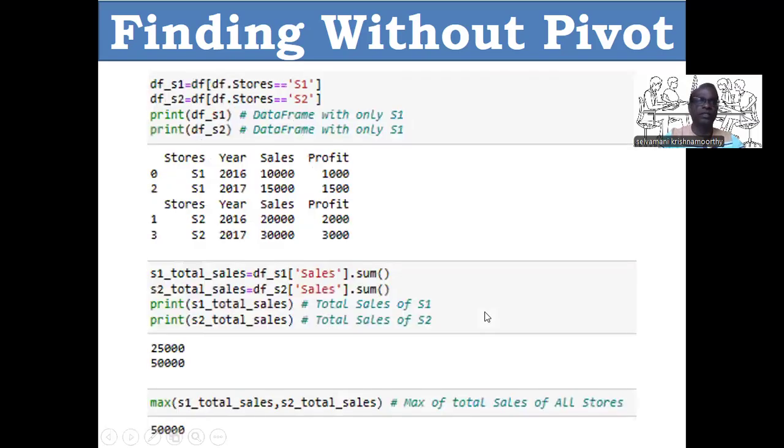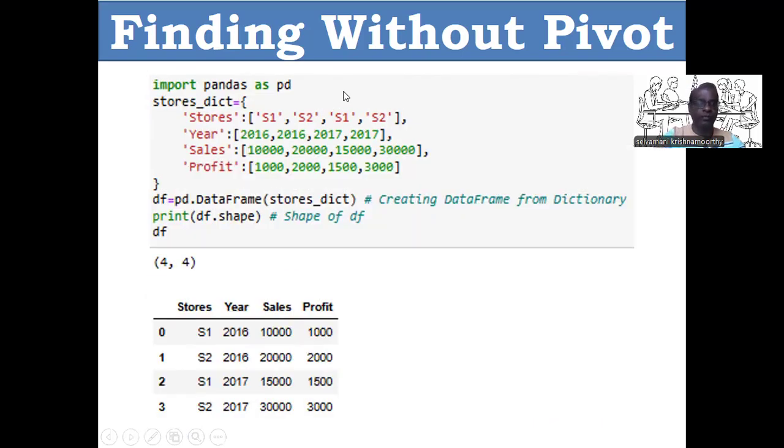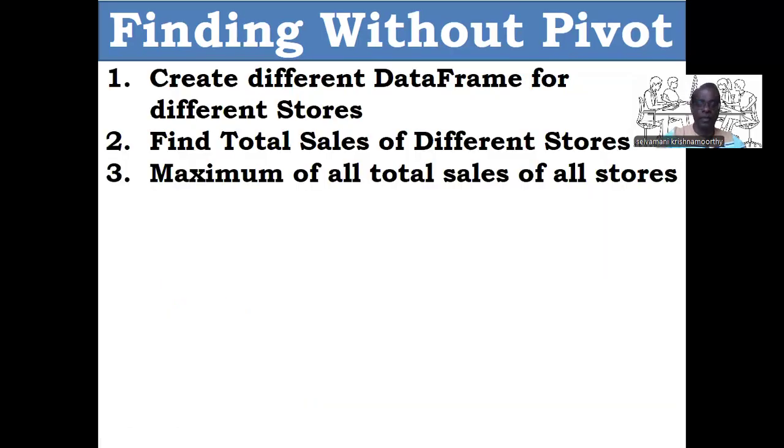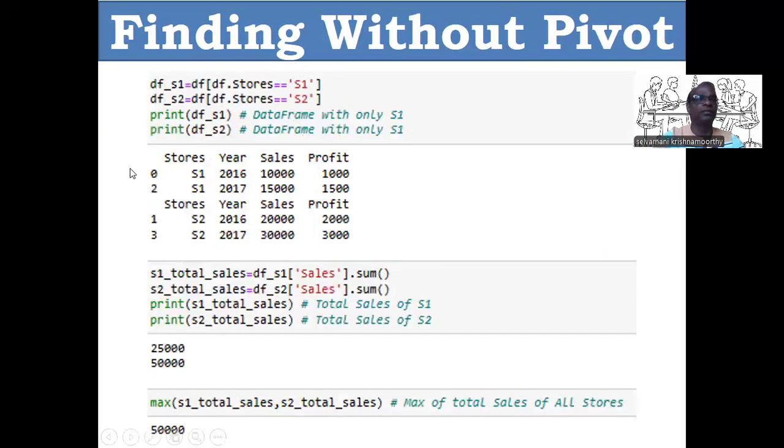Now, what is the second stage? For the first stage, I need to create different data frames for S1 and S2. See, df_S1 equal to df of df dot stores equal to S1. That means S1 alone, this row as well as this row will be stored as df_S1. Now df_S1 contains these 2 rows.